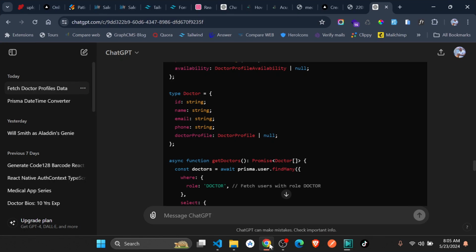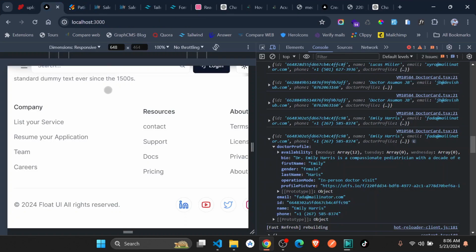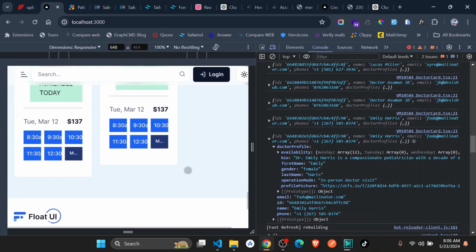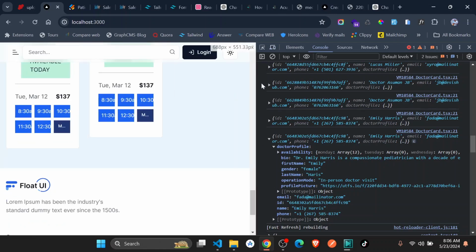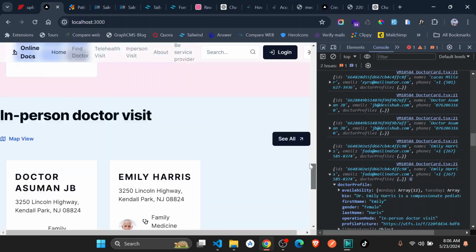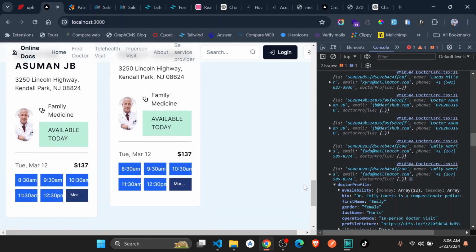Let me just see how this one looks in the UI. I don't know why this one looks like this. It doesn't look good on mobile.